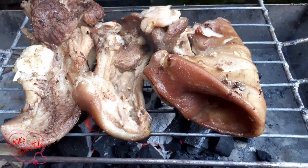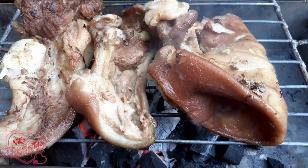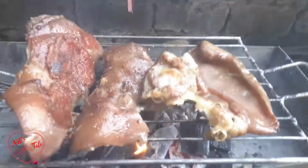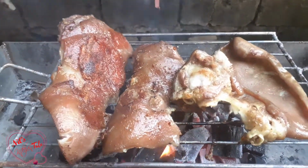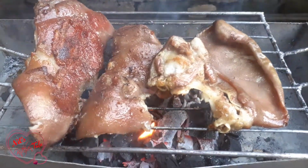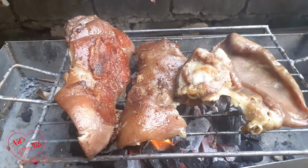Okay, before we make it to a sisig. This is a 1 kilo. Okay, here we go. Here's a work in progress. Ayan na po. Makikita ating nihaw na tinga at laman.